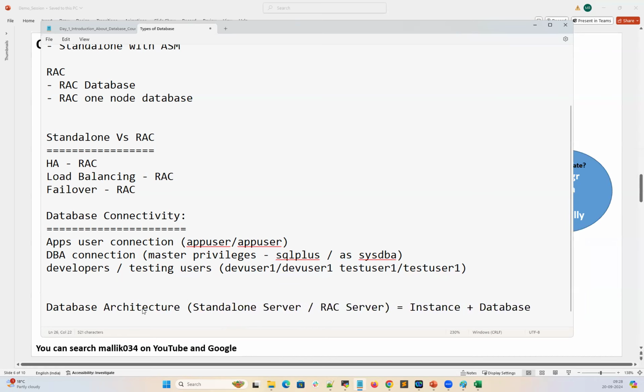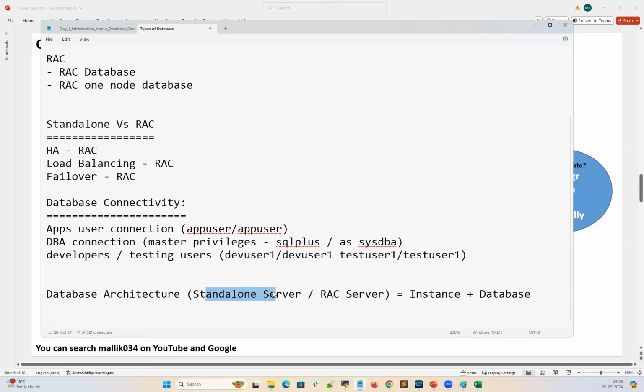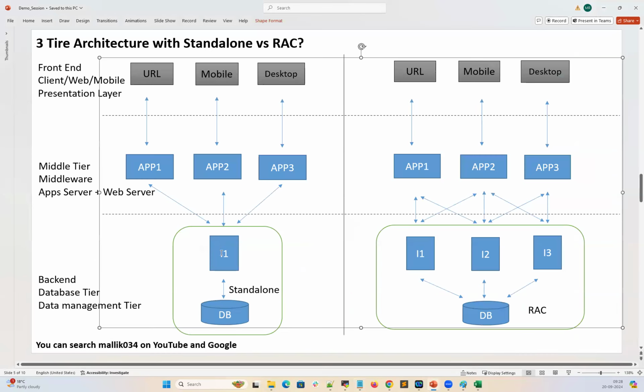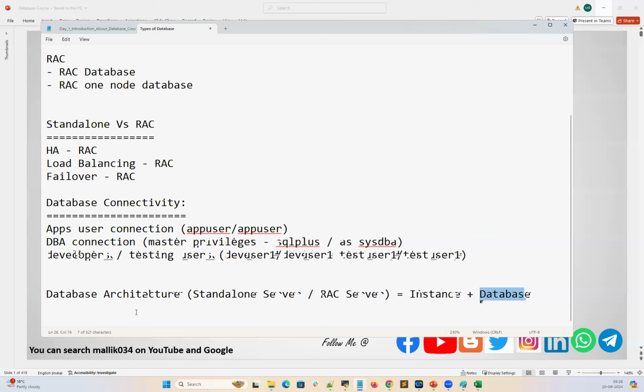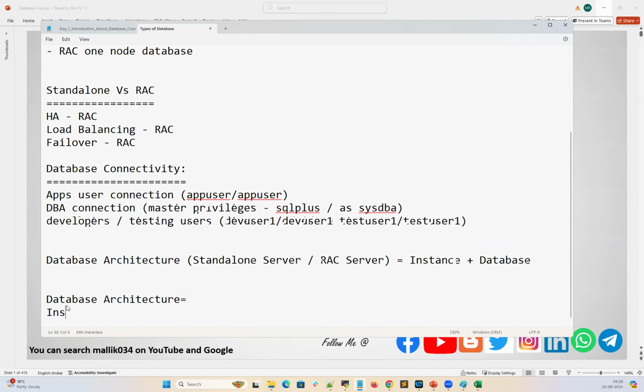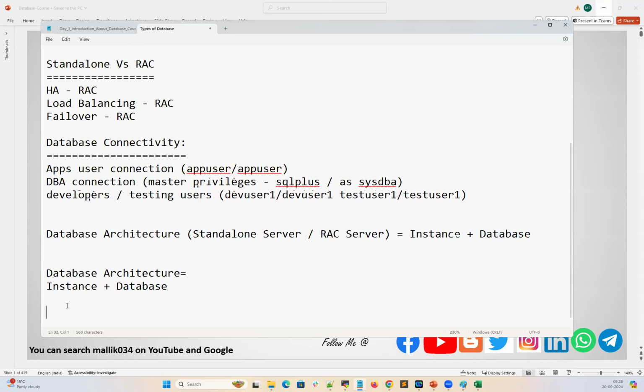So your database architecture, maybe standalone server or RAC server, is made up of instance and database. Whatever we are doing, instance and database, two things. So that is your overall architecture. Your database architecture is a combination of instance plus database.